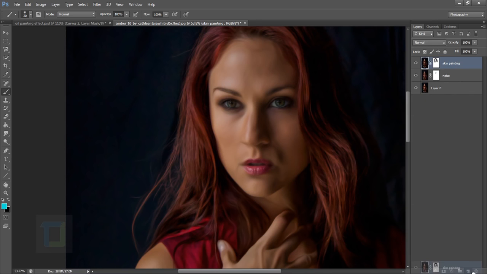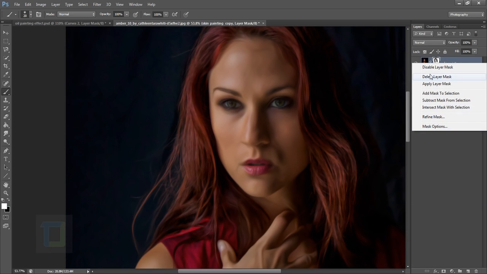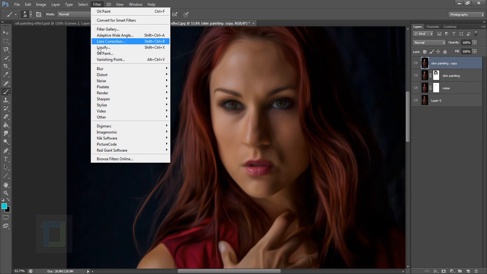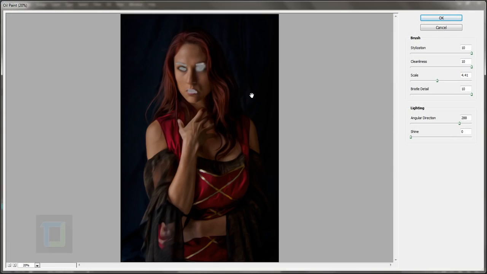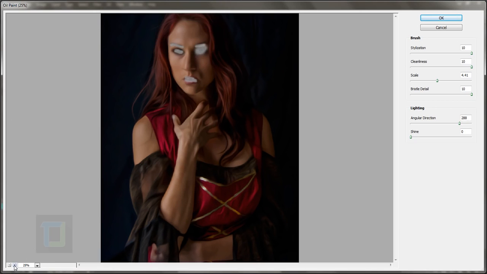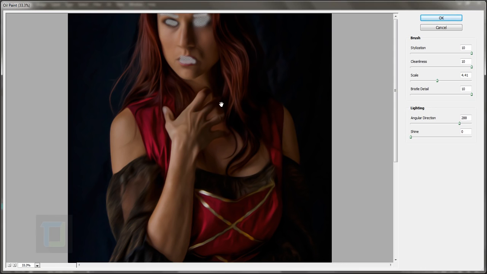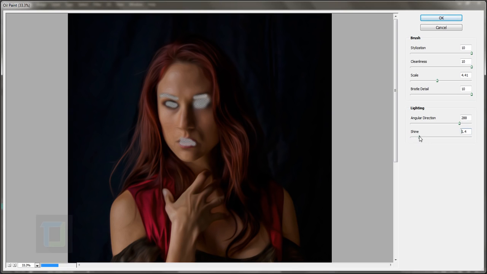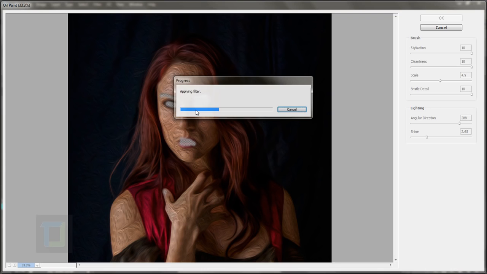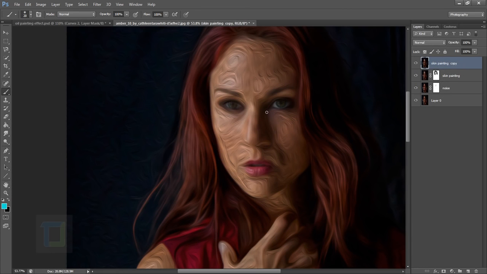So now let's make a duplicate of this thing, right click and delete the layer mask, and after that go to filter, and this time again go to oil painting. But in the oil painting this time, you need to add a bit of a shine so that the hair gets that look, and my system is really going down. Come on, you can do it. Yes. Now add a bit of a shine like that, so that you have those curves, those shiny things. And scale, I think it's really fine at 4. And it's 10 10 and hit OK. Yes. Looks horrible, I know, but we need this thing only on her hair.